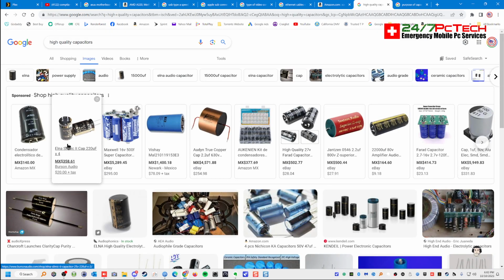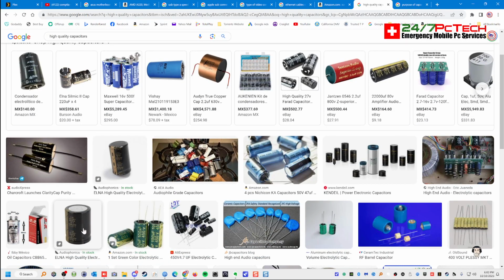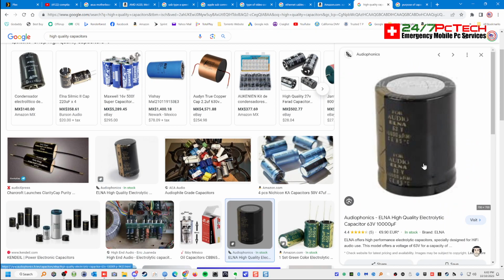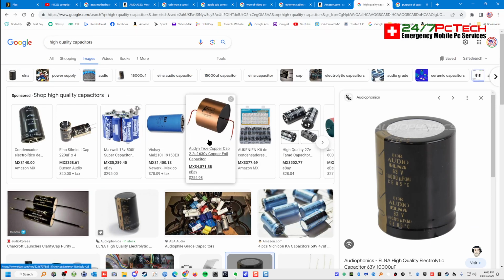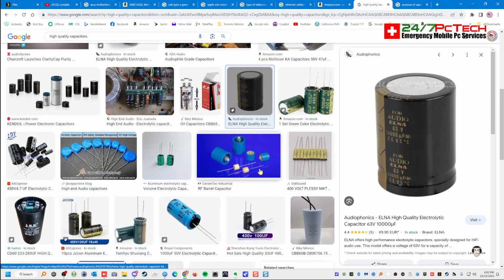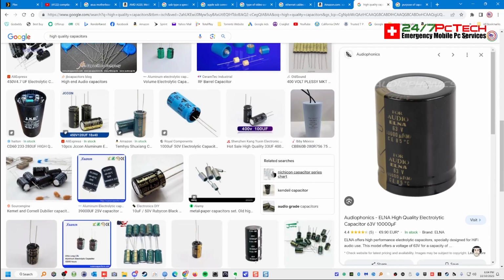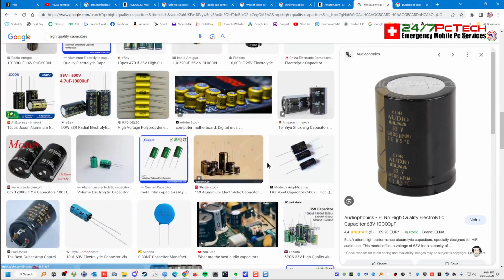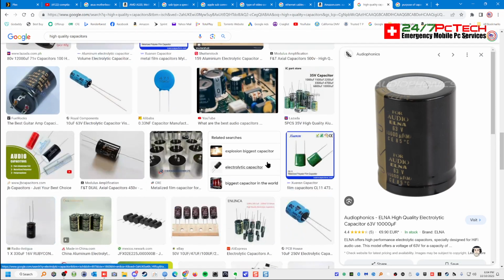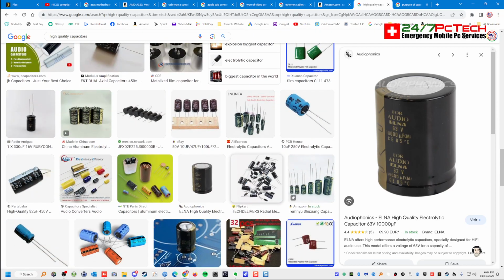These are old school capacitors. They're not as good quality, right? The good quality capacitors are the metal ones. This is the old school capacitor I was talking about. These explode from the top. I'll show you a picture of how it looks when it leaks. They're not high quality capacitors. These capacitors suck. They still use them because they want to cut prices.